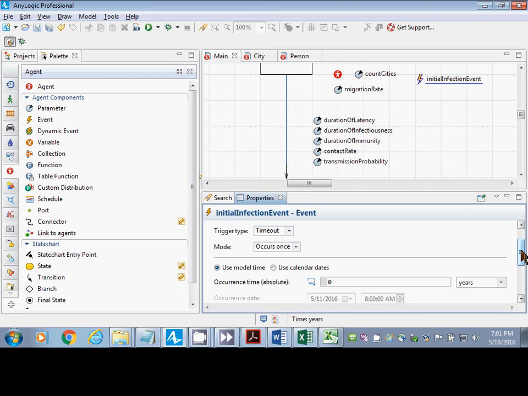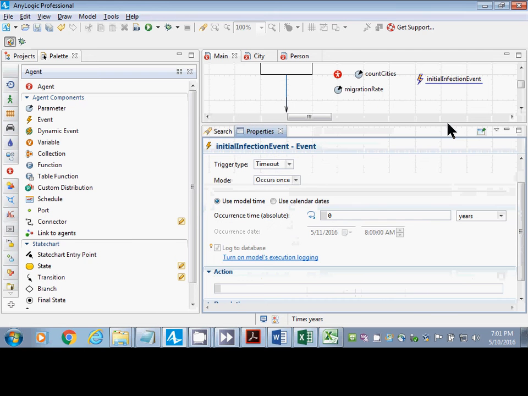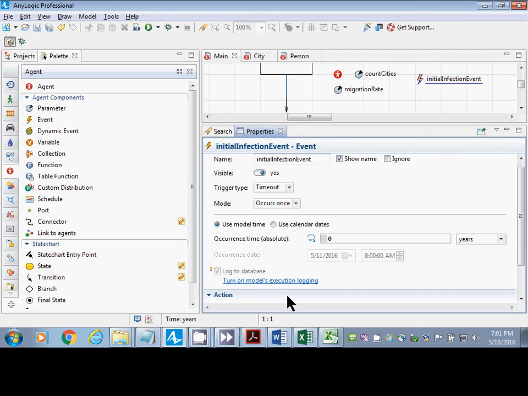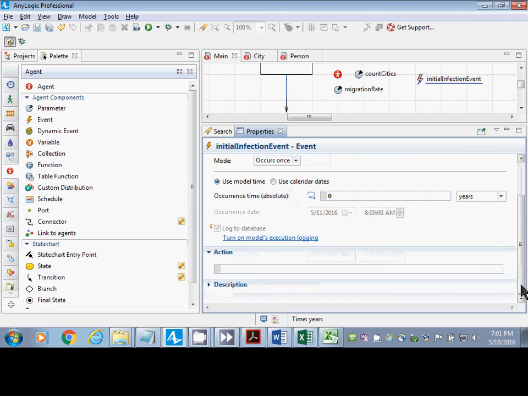And now we are going to cause an initial infection to occur. What I'm going to do here is pick a random city, and within that random city I'm going to pick a random person, and I'm going to infect them. Okay? I don't like that. In fact, I really don't like it.